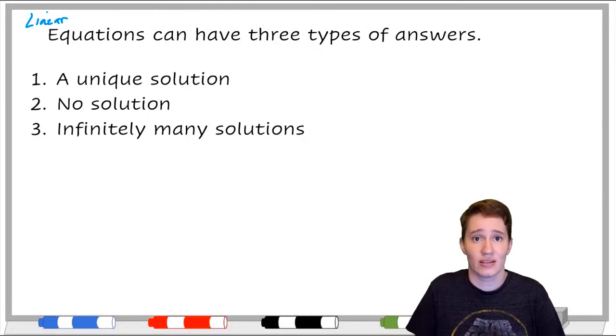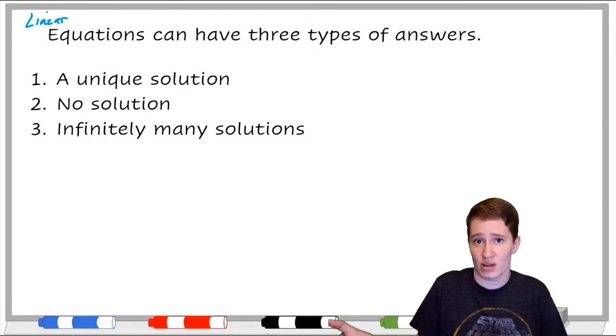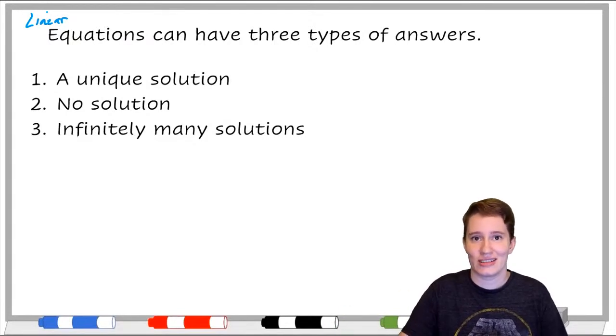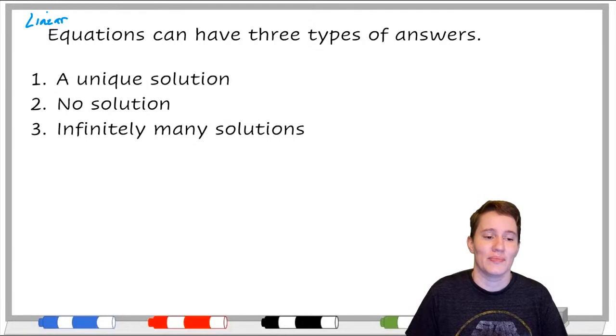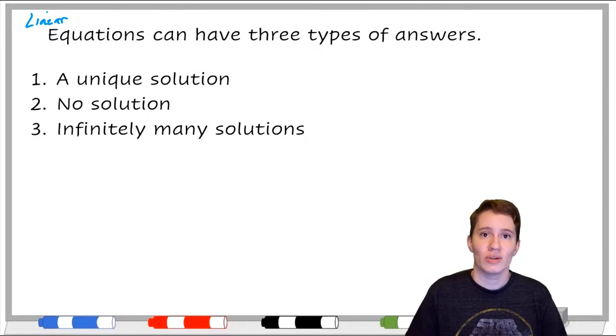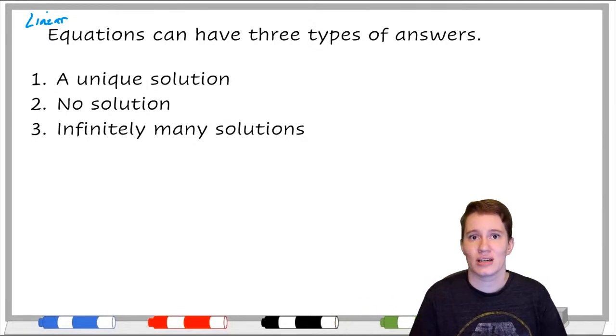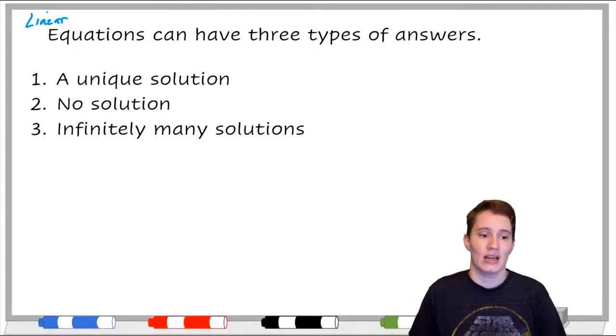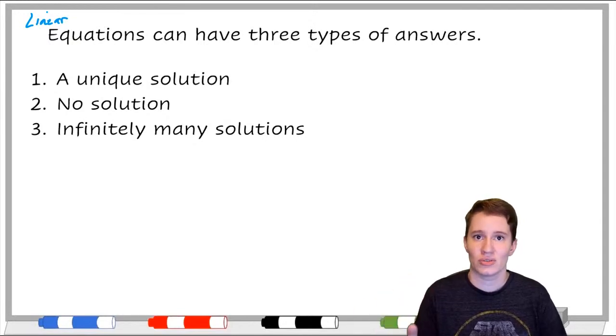Even if you're like, this is the 5th time I've got x equals 1, that's not what we mean by unique, that you get different answers every time necessarily. It means there's only one number that works. As opposed to, there are equations that actually don't get an answer at all. And we have a special way that we say that as mathematicians, that we all agree is a great way to get the point across. And that is the second option, no solution.